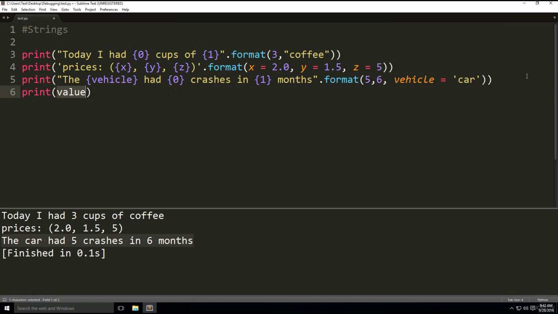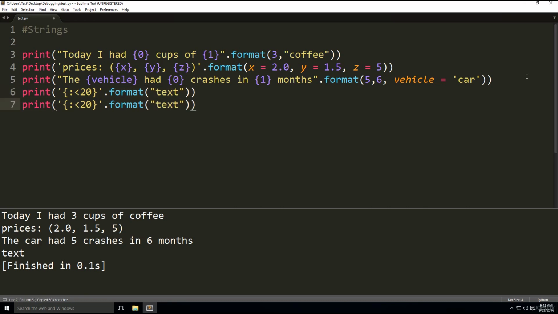So print, and in quotes, curly brace, colon, left alignment 20, and then dot format, and inside format we're going to say example text, and you see it's left aligned. Let's see the same thing with right align now. And as you can see, this is the left and that's right alignment.